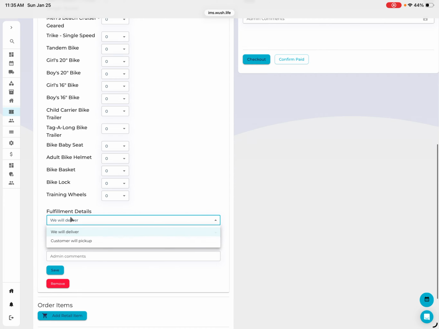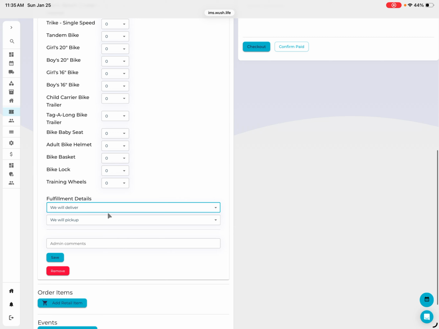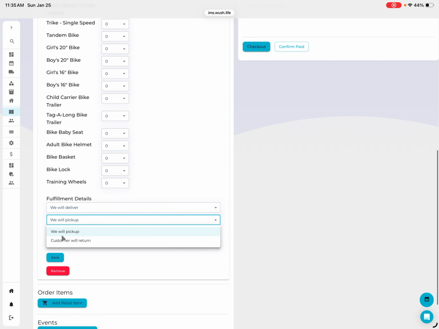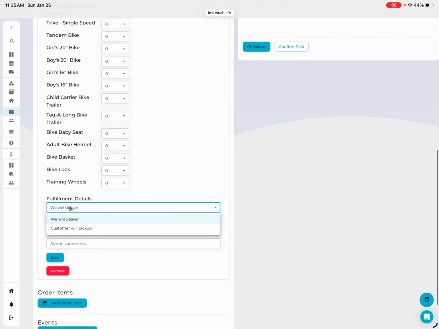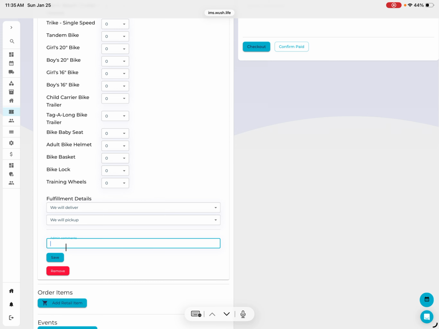This is where you would change if they were picking it up. So let's say you did not put a delivery address in there, then you would change that to customer will pick up and customer will return. You can do either or. So let's say they came in and wanted to pick the bikes up themselves, but wanted you to pick them up at the end of the stay. You can certainly do that as well. Just make sure that you still get the delivery address, because at one point in the process, they'll need to know where to go. And these comments are for your drivers. Something like delivered to back porch is something that the delivery person will need to know. So you want to make sure that's put in there.